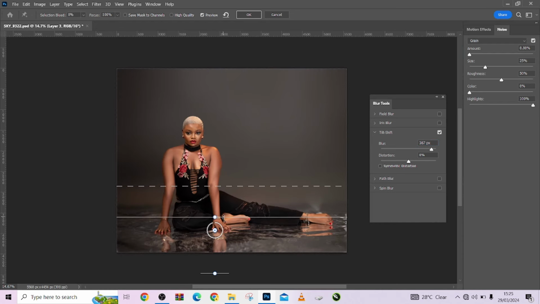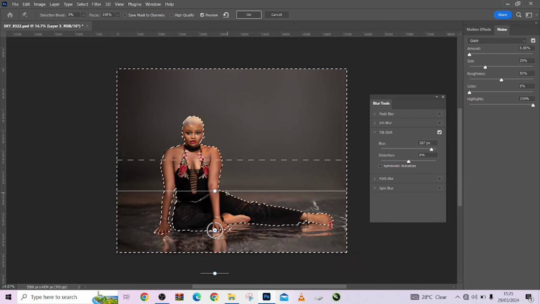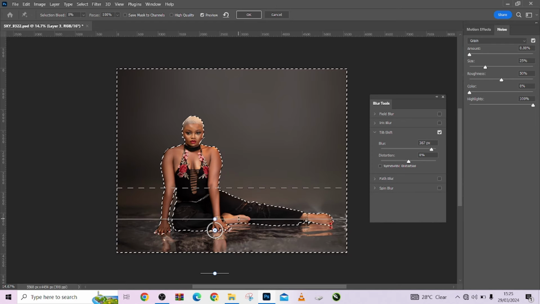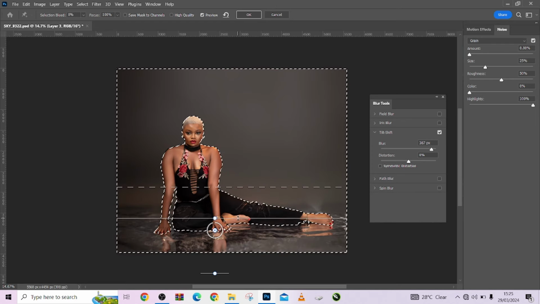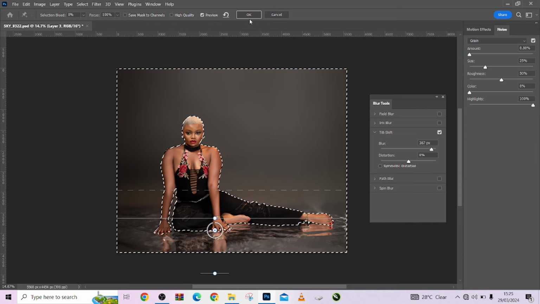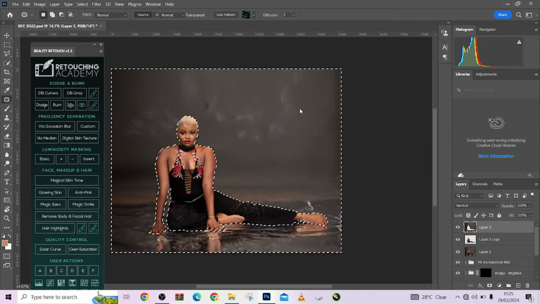Very important. Until the two edges blend in entirely, and then stop right there. I think the edges are blending in perfectly now. So press OK.